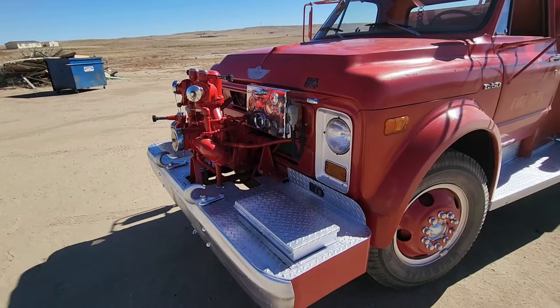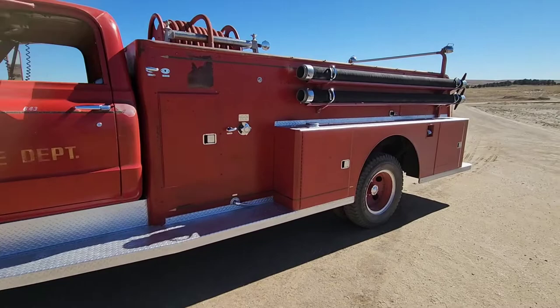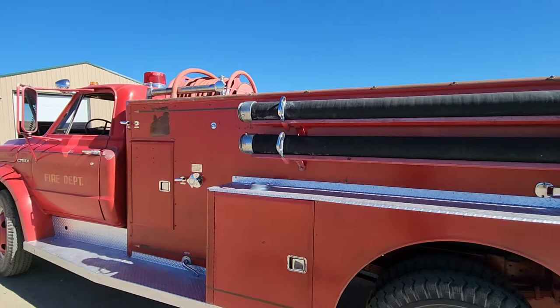But like I said, we got all the plumbing pieces for it. It's all PVC, and obviously it's on the input side of the pump. But yeah, all the other water lines seem to be just fine. Everything's intact.